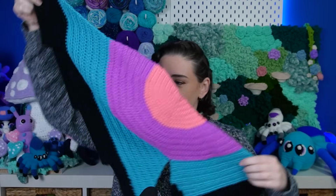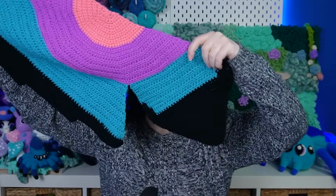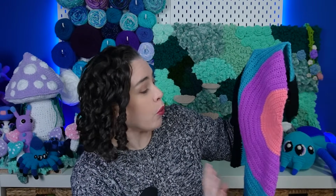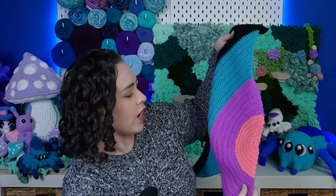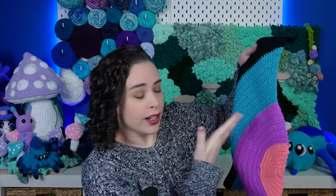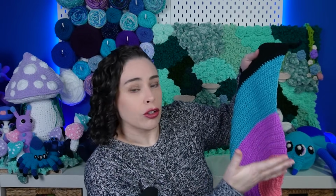And I like how the shape of them has turned out, even though it's too big to fit in the frame currently. I'm not so keen on the color work. When I make this again, because to be honest, I kind of want a pair for myself, rather than having a hard border between each of my colors, I would rather crochet a gradient, introduce each new color in slowly, just to soften the color change, make it more gradual. I think that would look a bit nicer.